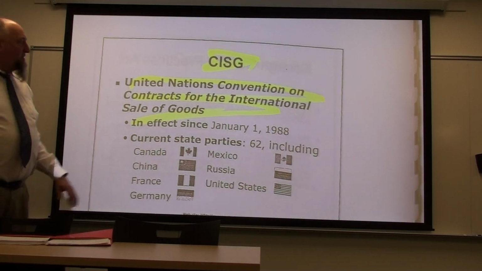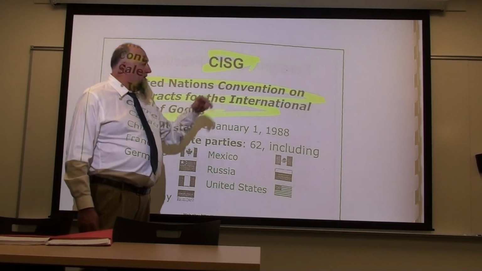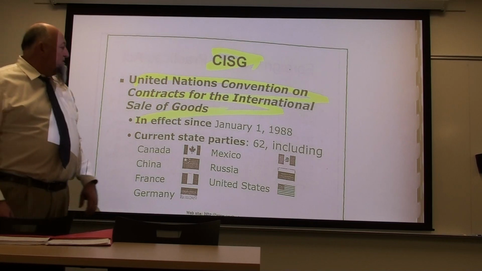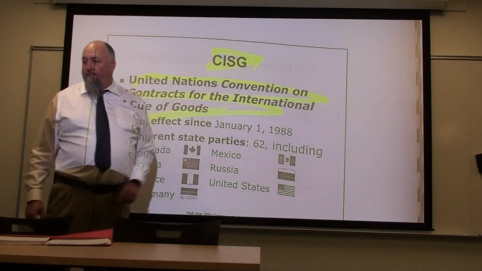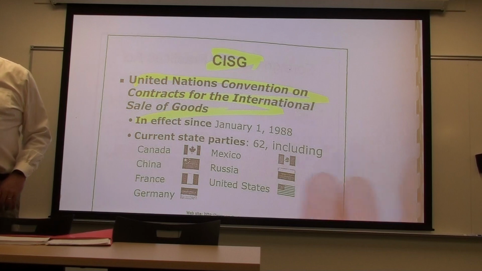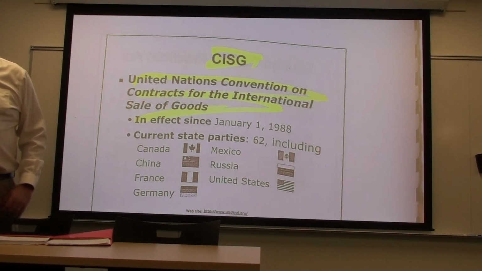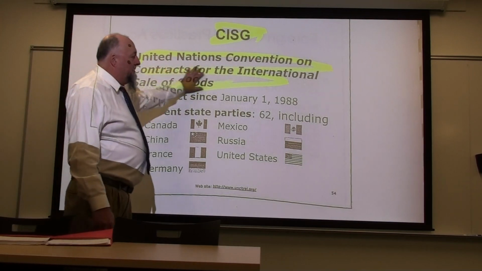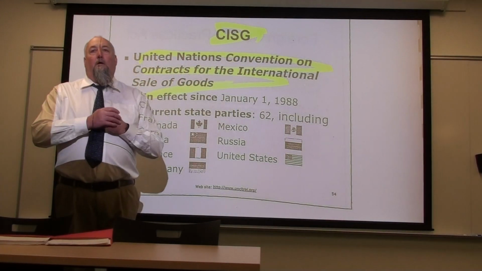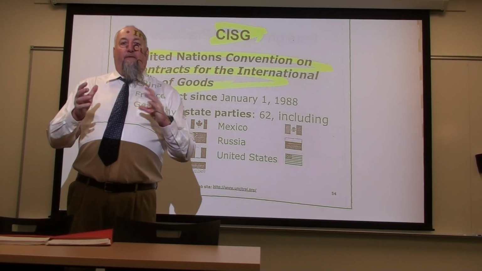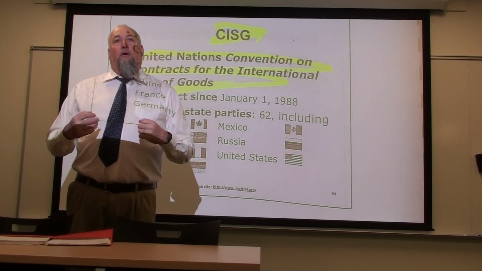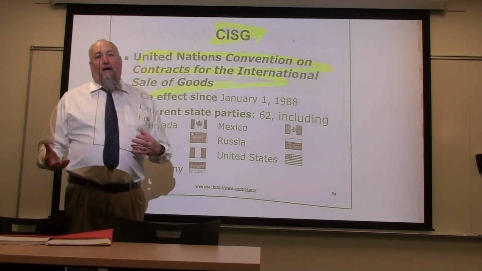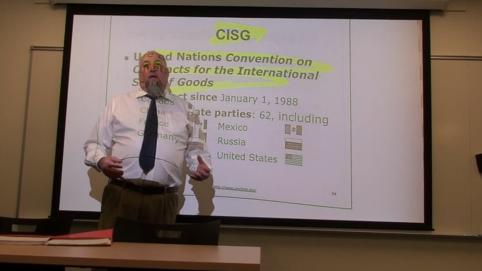Okay, and finally for this section, we're going to talk just real briefly about the United Nations Convention on Contracts for the International Sale of Goods, which is abbreviated as CISG. This essentially is a convention, a large treaty, and the idea behind this convention, this treaty, is to basically provide for default language for an international sales contract for countries that are part of the convention.